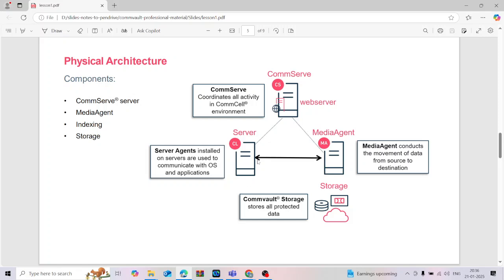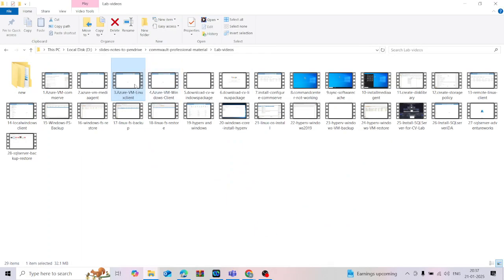So we'll demonstrate with two clients in the Azure cloud, one for Windows and another for Linux. Again, for the client package, you need to have a virtual machine. So let's see how we deploy the virtual machine again on Azure. But this time I'm deploying the Linux virtual machine, right? So let's see the lab demo for that.